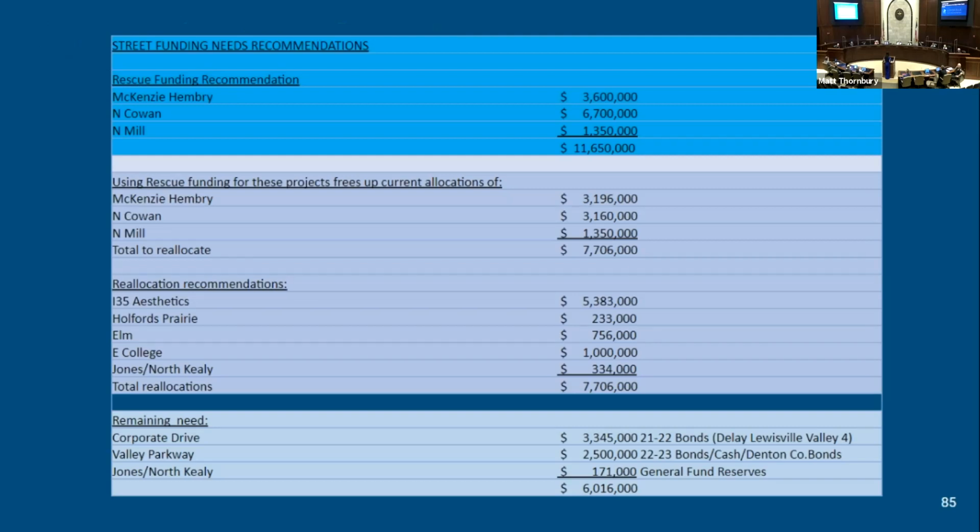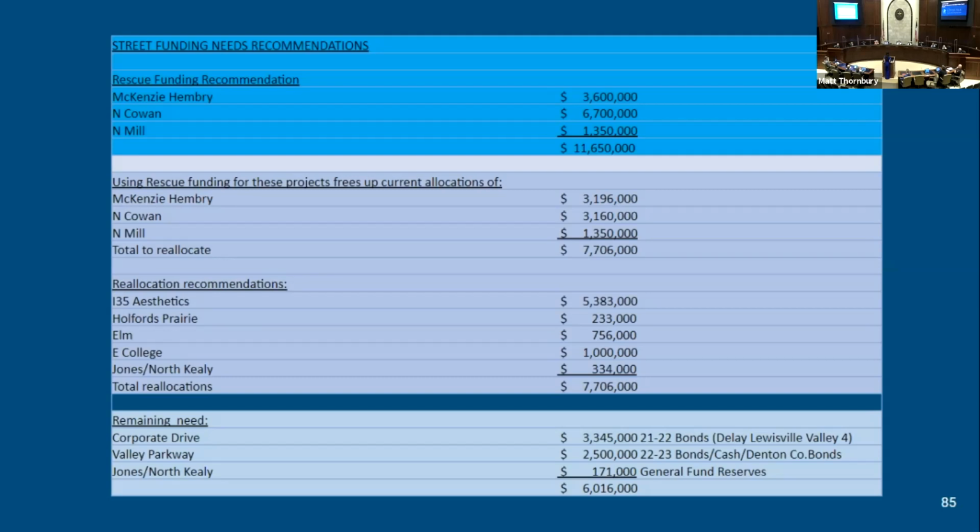But right now, we also have the ability to spend rescue funds, which our finance director, Dave, talked about with you earlier. We have the ability to spend $11.6 million of that 19 million that we're getting in rescue funds on streets or other things, as David went over all of the allocation possibilities. So certainly, Council, it's going to be your decision on how we allocate that funding, and we'll be bringing you more options at the budget workshop. But we wanted you to see how that lost revenue category could be used to fill in our street project shortages. So Gina will walk you through that.